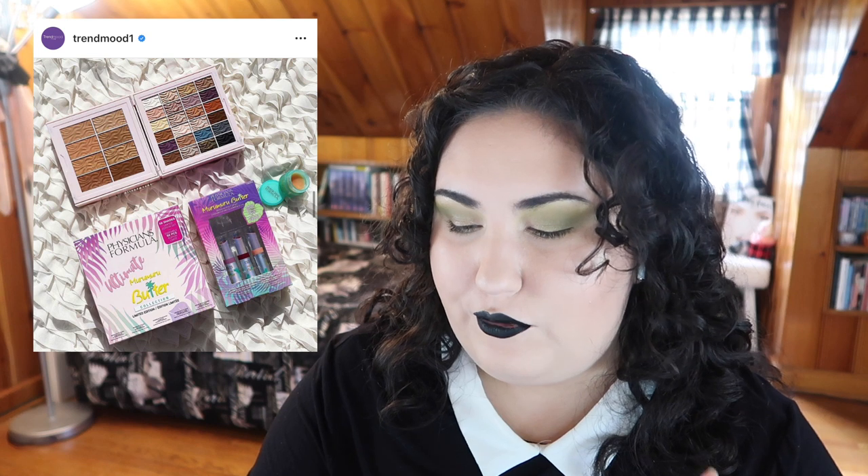This is the big Ultimate Moodoo Butter Collection from Physicians Formula. It's $40 and it has like a big box of all the butter formula things — a whole thing of blushes, a whole thing of bronzers, a whole thing of highlighters, and then eyeshadows. I haven't actually tried the eyeshadows out yet. I tried one of the blushes and didn't like it. I got one of the highlighters and liked it, but they were so fragile they broke. I want to try this product out — I think it'd be a great way to do a full face of Physicians Formula stuff. But I know these products are fragile so I'm hesitant to buy online, and I think it's only available online. It seems like a good price for how much product you're getting because I did pan a full butter bronzer and it took me months — it's a great bronzer. So I want to get this, but I'm hesitant about shipping.